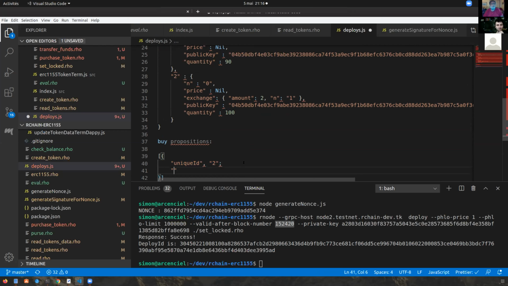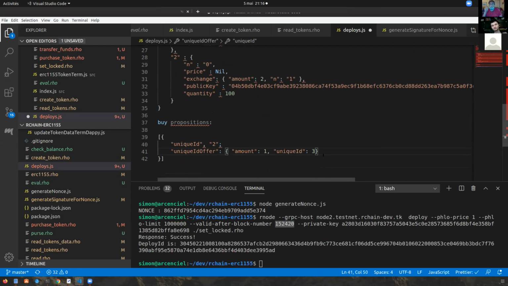I offer, for example, 1 token of this bag I own.